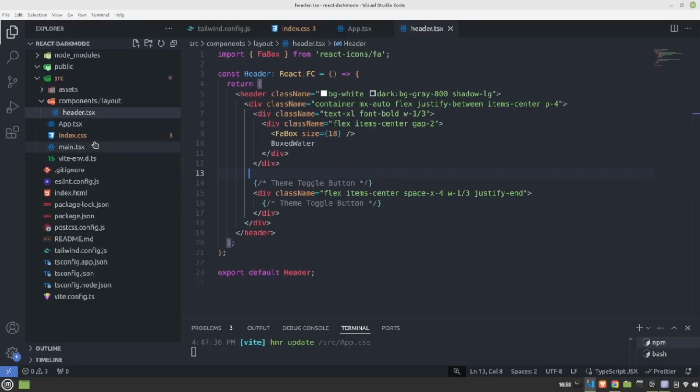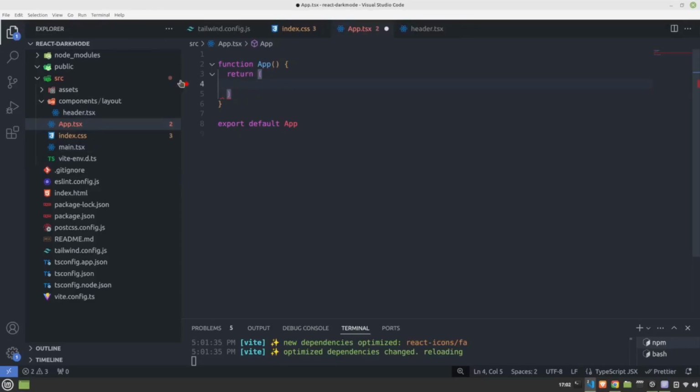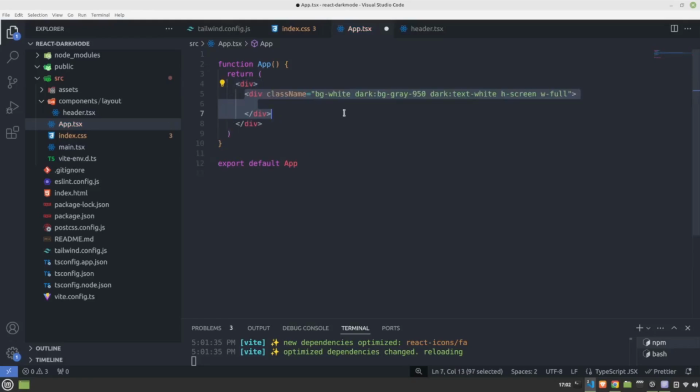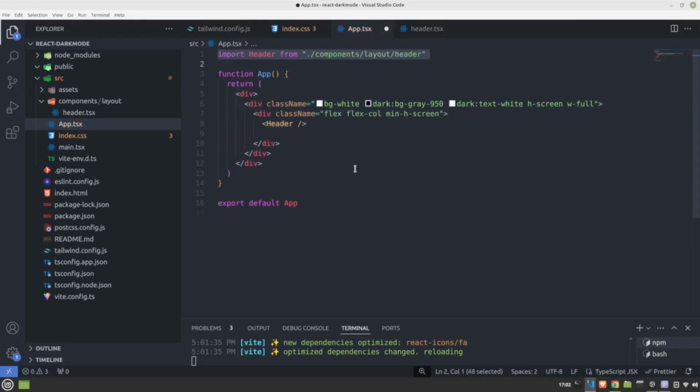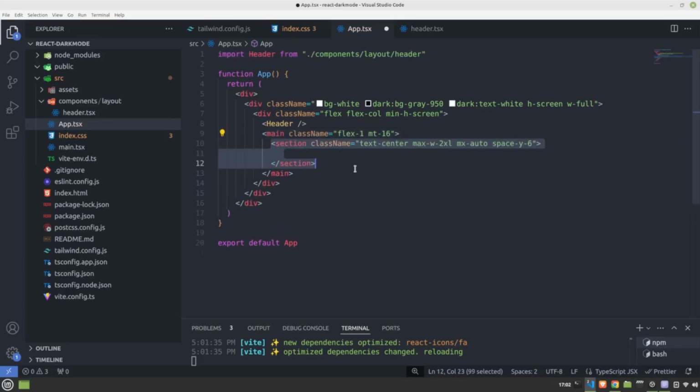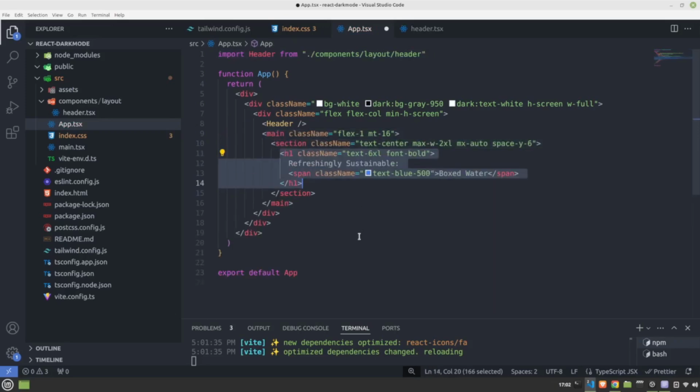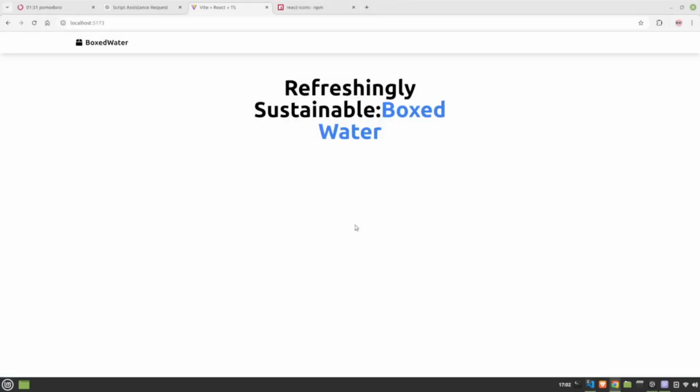We'll be adding the toggle functionality to this spot shortly. With our header ready, I'm just going to go ahead and start adding some divs with some classes and a header component that has been imported already, a main tag, section, and our h1 tag.